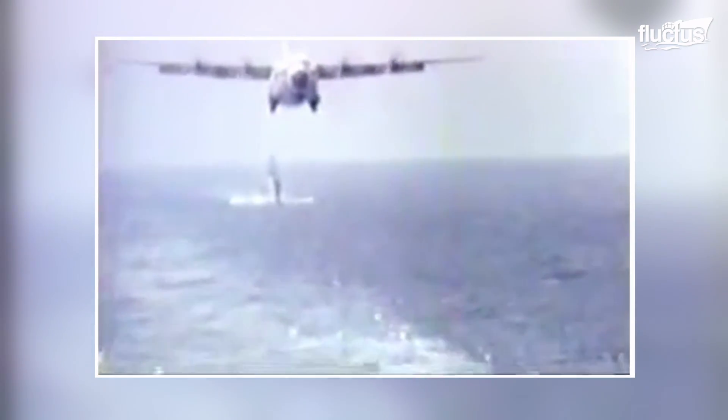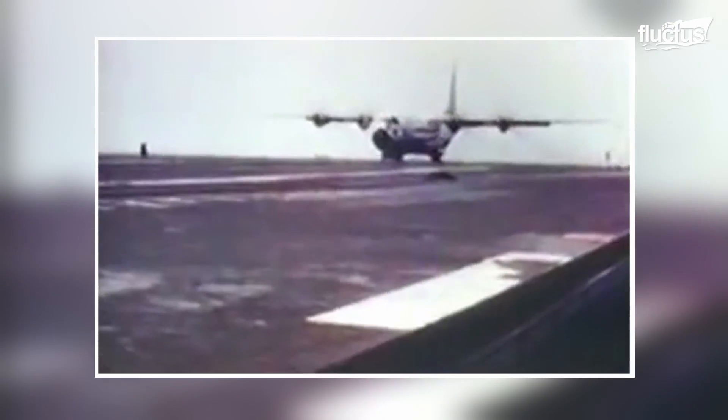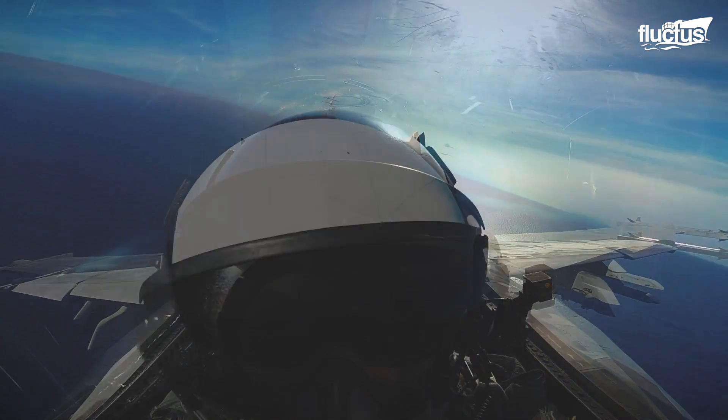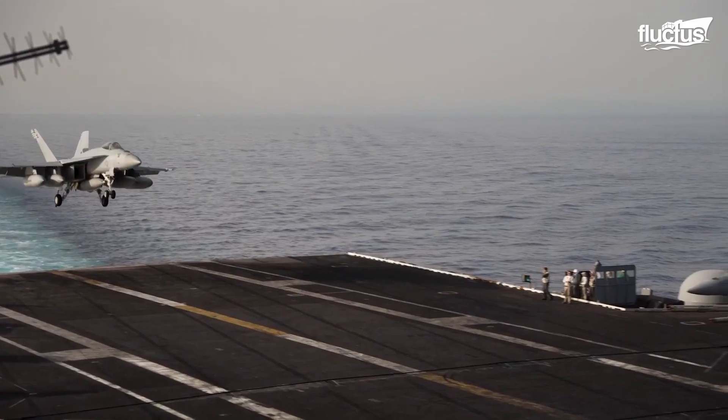Like the U-2 Dragon Lady, the C-130 Hercules was never meant to be seen on a carrier deck. To make this hefty lifter carrier capable, its nose landing gear, braking, and fuel pods were modified. What makes this landing more interesting is that the aircraft was launched unassisted and landed unarrested. As widely believed, landing an aircraft still remains the most demanding task in the military. While no pilot could predict the wind, the deck movement, or other external factors, having comprehensive training on catering to the dynamic demands while following safety protocols will pave the way for a flawless landing.